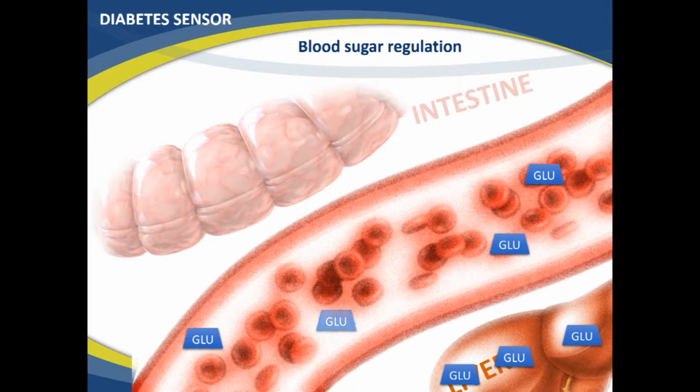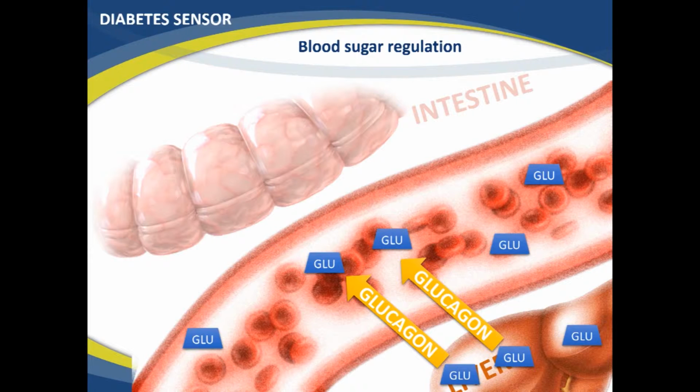Now, then we haven't eaten for a long time, and we're using up some sugar because we do some sports, or the cells use them up through metabolism. That will cause the blood sugar level to go down, and that is also dangerous. So the body has another hormone, the opposite of insulin, called glucagon, and this causes glucose from the liver to be secreted into the bloodstream again. Now this is the normal process.